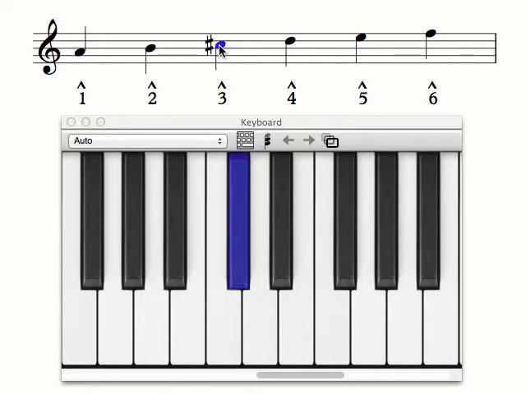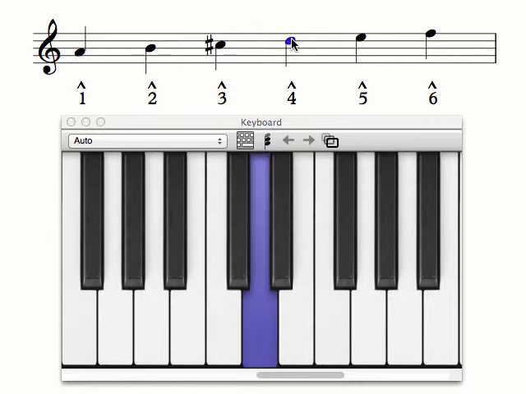So let me do that right now. Raise it to C sharp. So here you have B to C sharp, and that's a whole step. Now that works. Next, C sharp to D. That's a half step. Notice that the 2 notes are next to each other on the keyboard, and that matches the pattern for the major hexachord scale because remember, from scale degree 3 to 4, it's a half step, so that works.